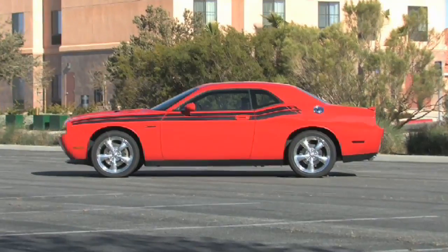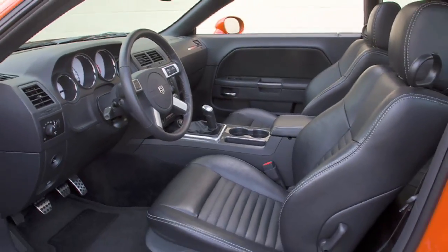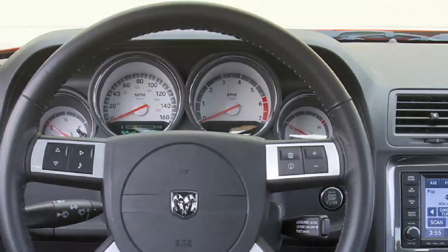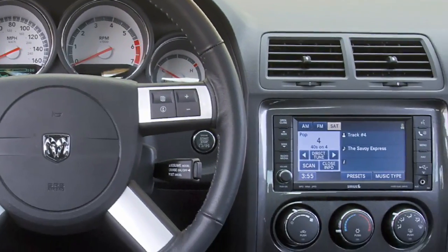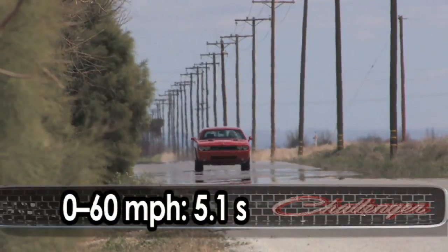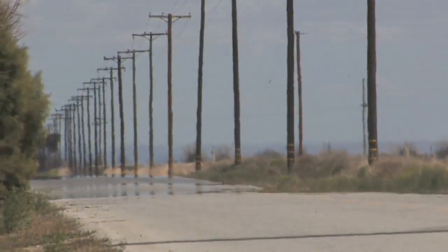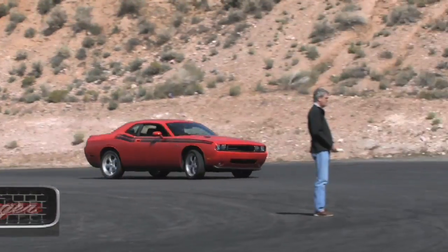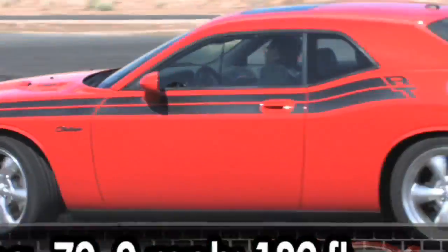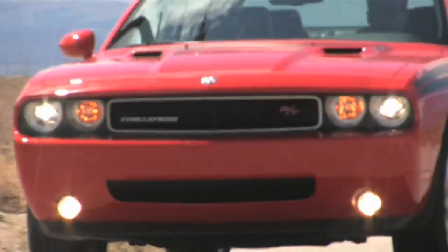The styling exuberance outside isn't echoed within, where coal black plastic is indifferently shaped into something only vaguely sporty. At least it's functional, with large gauges reading the vitals and a touchscreen nav console for guidance. At 5.1 seconds to 60, the Challenger is the slowest here, although its additional power enables it to match the 560-pound lighter Mustang in the quarter mile and outrun it at higher speeds. The Challenger has enough retro reverb to satisfy die-hard fans, and it floats in for third place.